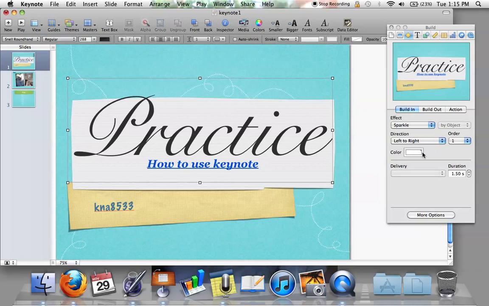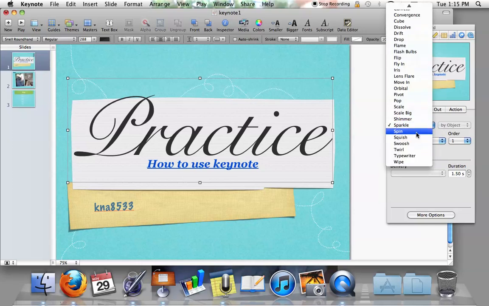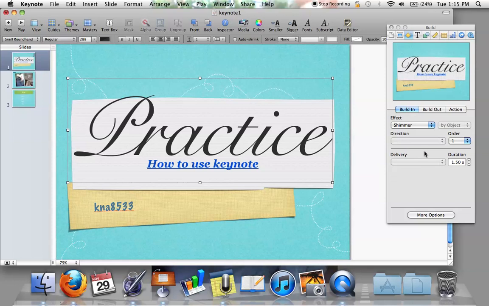You can change the color down here. Not all transitions give you this. See, like this one doesn't give you that option. Not all of them do, but some of them do. You can also choose a duration, how long it takes for this particular action to take place. If you go down to 0.5 seconds, it's extremely quick. But if you go to like 3.5 seconds, it's pretty slow. I like to keep it around 1.5. I think it's perfect. It's not too fast, not too slow.